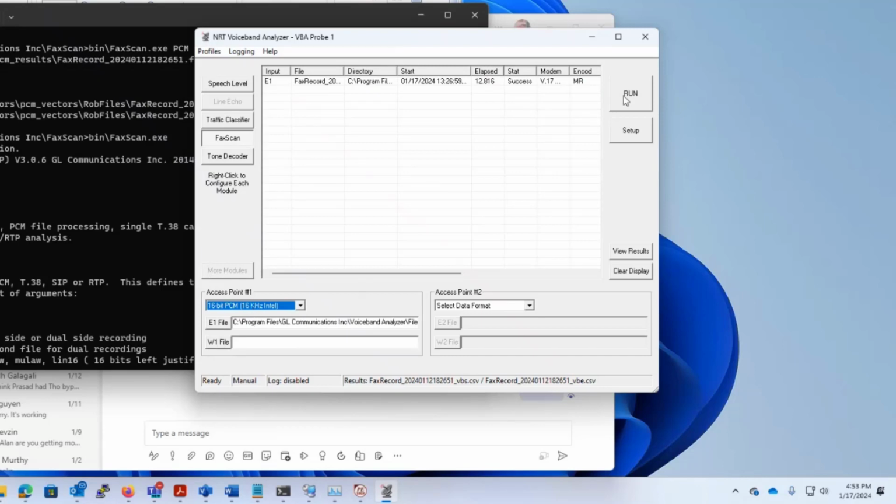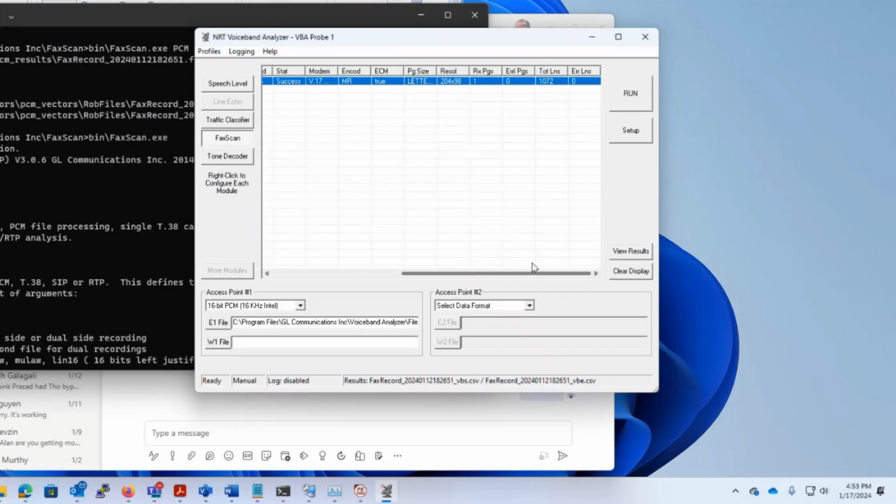I gave it the file name, said run, and said the file name, when it was sent, and it goes in. So V17, modified read, the ECM is enabled, page size, and all that good stuff. And it gets a successful decode, and it'll also decode the TIFF image for you.